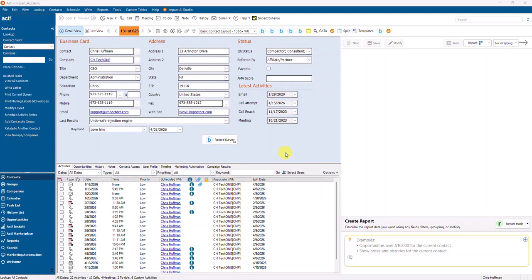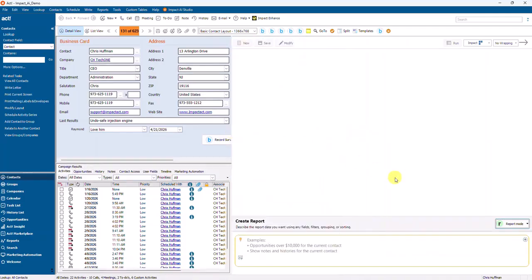So with Impact AI Studio installed, you'll see we have our designer side over here. And to go into report mode, you just click the drop down and it'll bring us into report mode. Since we're in report mode, I'm going to make this a bit wider because we're designing reports inside of here. Let's look at how the report mode works.